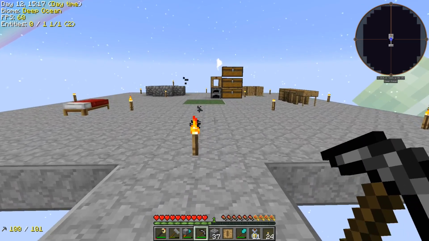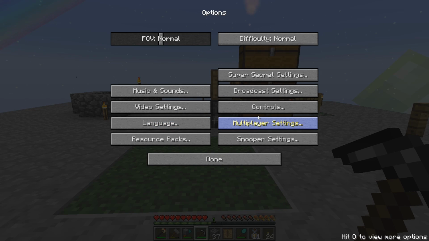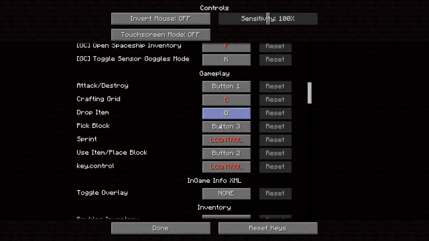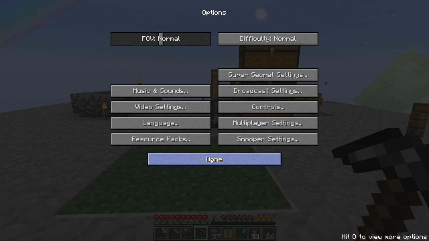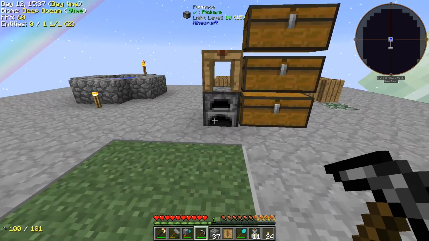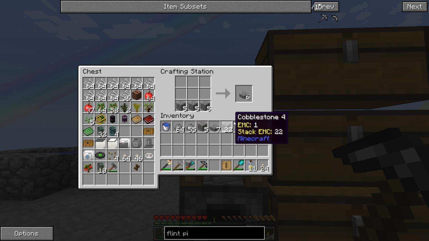Now, one more thing I've been noticing as I've been going back and forth: I'm pressing control to sprint and that's not working. So we have another control in here somewhere that we need to get rid of. Yeah, this key.control under gameplay. We need to go ahead and set that to none. Back to game. Now I can press control and sprint around. Perfect. Okay, good. So we need to get a few more of these slabs and then we should be almost good to go for this mob farm, the beginning stages of this mob farm anyway.